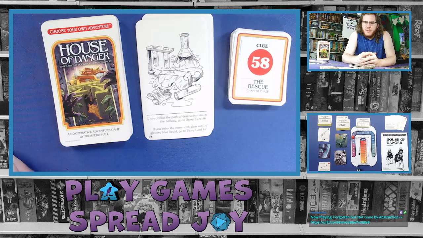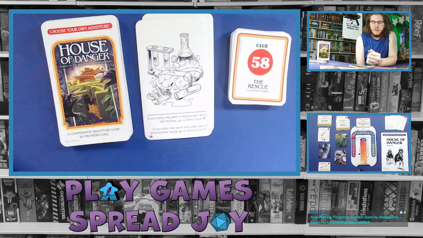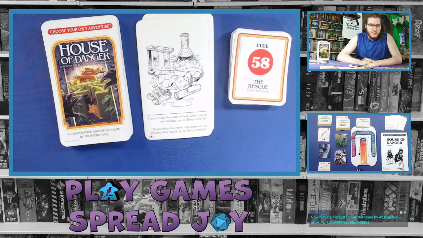So if you follow the path of destruction, we can go down the hallway to a particular story card, or you can enter the room with glass vats of glowing blue liquid. So here's where, again, we choose and potentially diverge. Now, it may be more dangerous to go down the hall if someone was already dragged in that direction, but I'm not sure it's ever been safe to go to vats of glowing liquid.